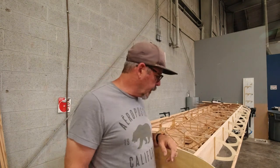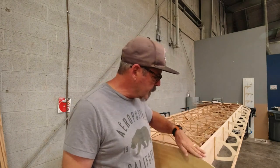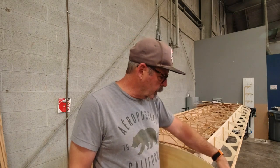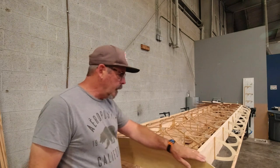All right, so those are all squared away. I just kind of sanded them on this top surface just to make sure everything was nice and smooth, transitions well. The tip and the root feel really good to me now.